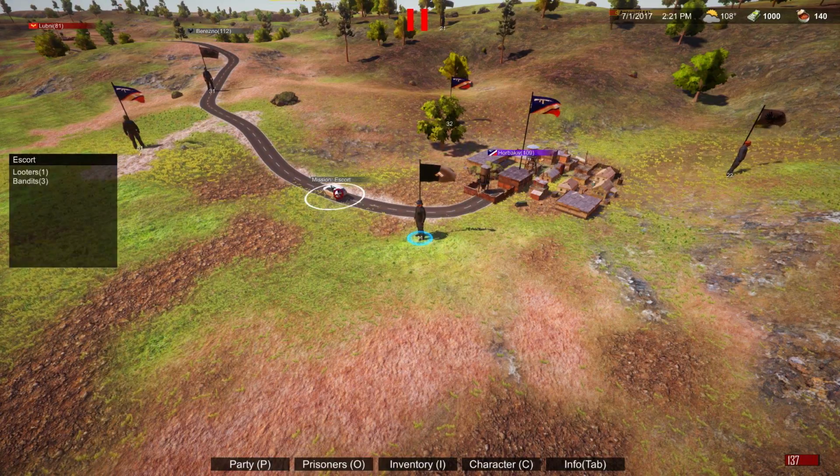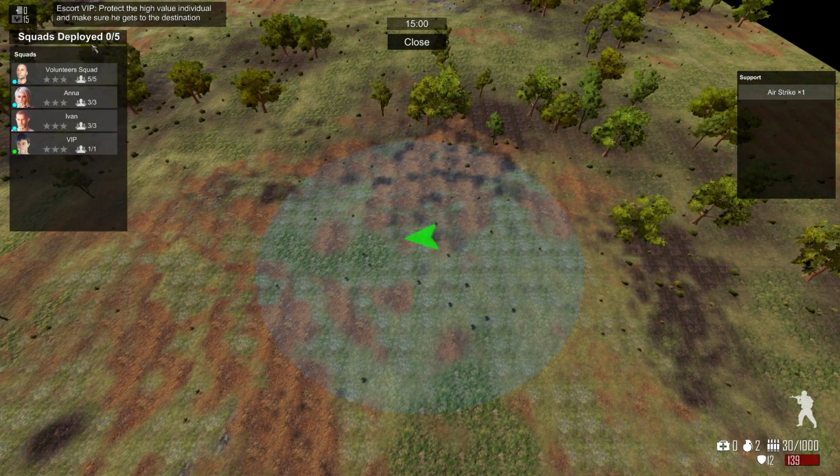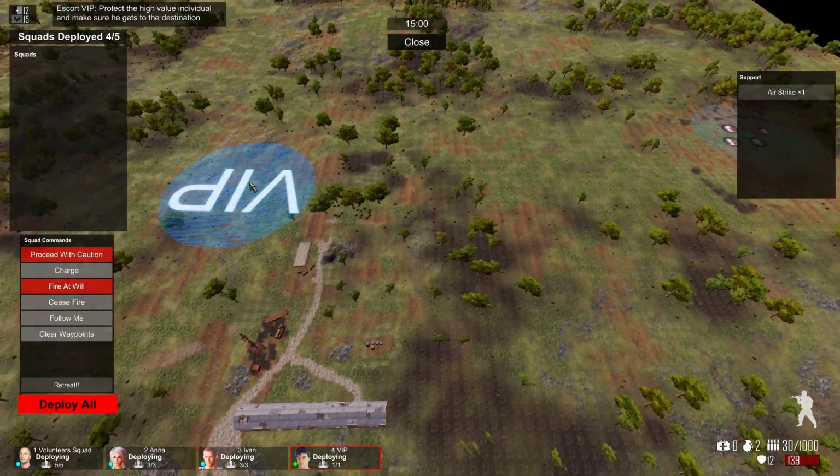So let's go do this escort mission to show you how the game works. When you get in, you start with the world map. So you choose which squads. I can deploy 5 squads, got those extra things. So we have my 2 guys and my volunteer squad defending my VIP. We have to get him to here.